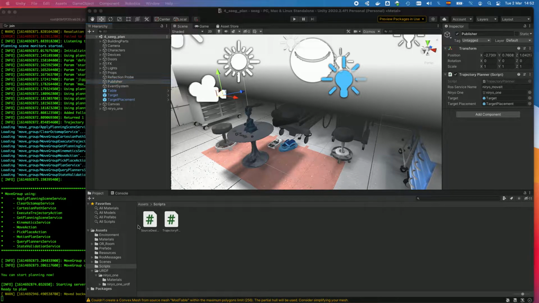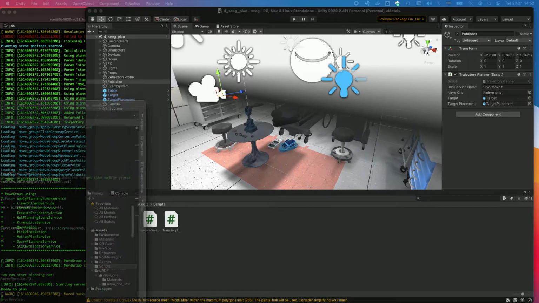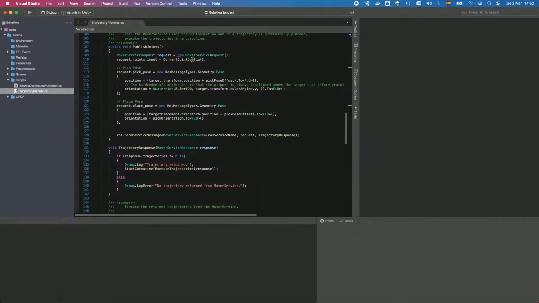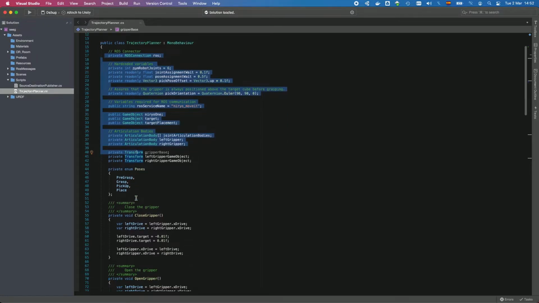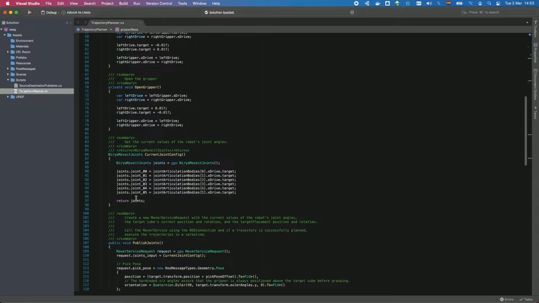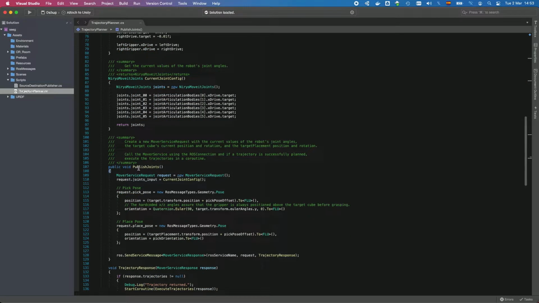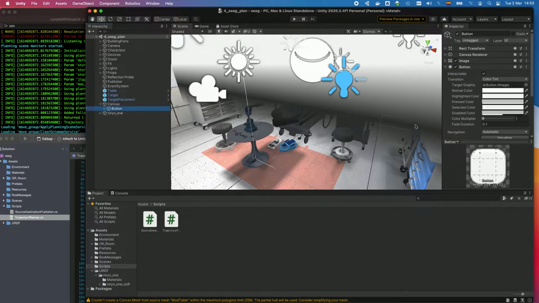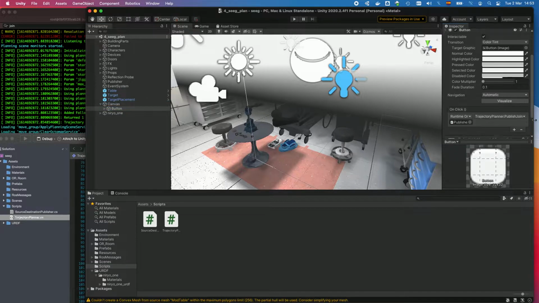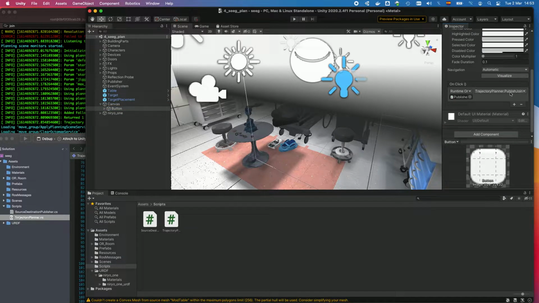If we open the file in the solution, we will see that it looks more or less like this. You see, this is the class definition. Those are things that initialize the file. And the core method of all this is publish joint. You probably remember that at some moment we added publish joint here into the button. You will see that here in the button we have trajectory planning publish joint.